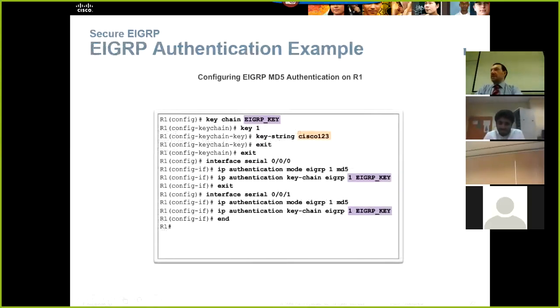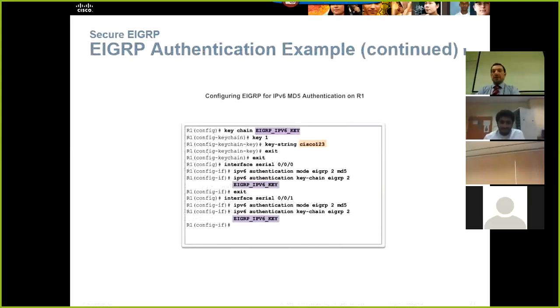And there you go. That's an example. So keychain, and we called here EIGRP, and our keychain we called it what? EIGRP underscore key. Okay. Now we've done it on both. On R1, so I've done it on my 000, which connects me to R2, and on my 001, which connects me to R3. So I need to do the same now on R2 and R3. Otherwise, I cannot talk to them now.